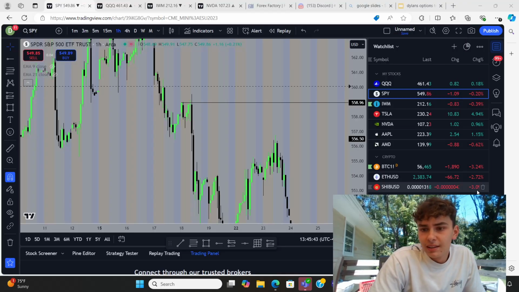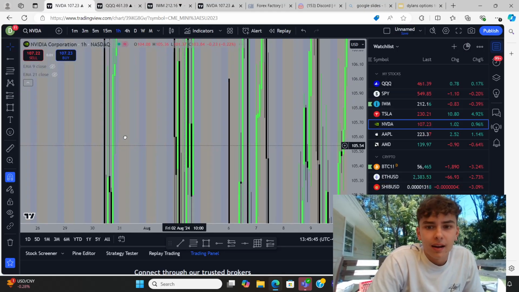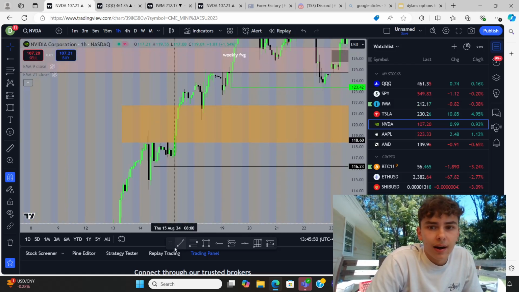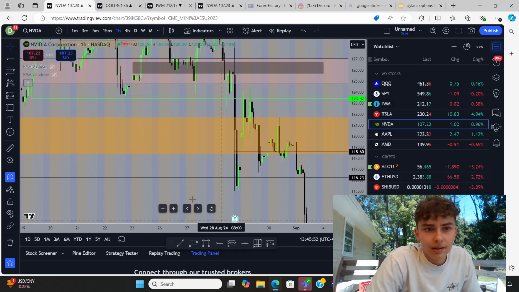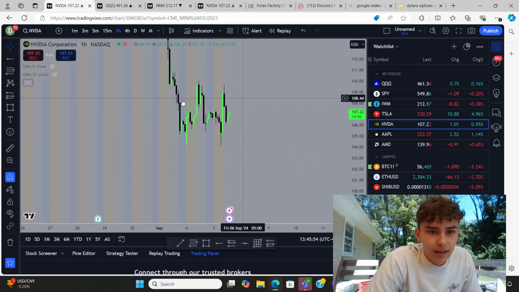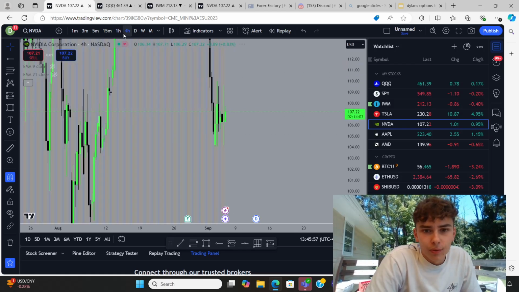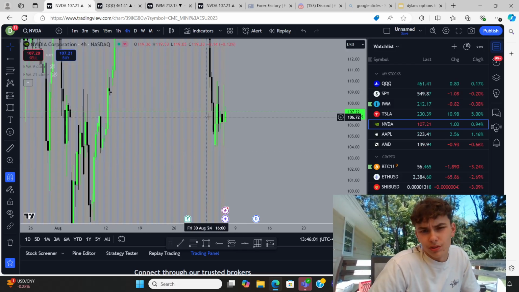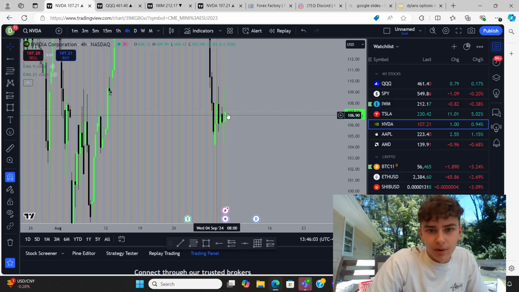Let's just do it live right now. Let's pick a random stock. I'm going to show you guys exactly how I would find liquidity sweeps. All right. Damn, where am I? Cool. High time frame. Let's go on the 4 hour. Let's go on the hourly. Sometimes you have to decipher which candle to use. These candles are not telling me much. Right, we're going sideways.